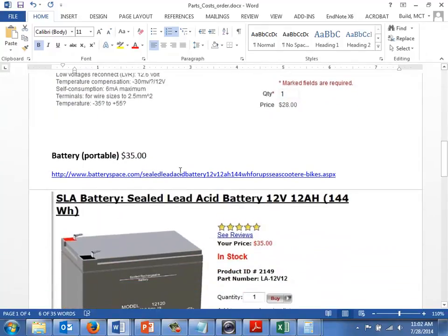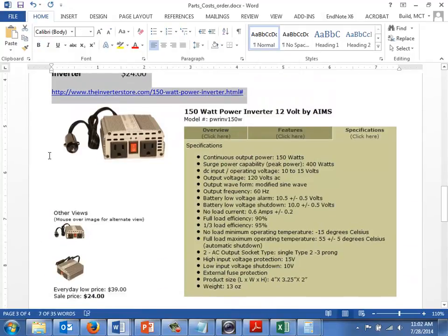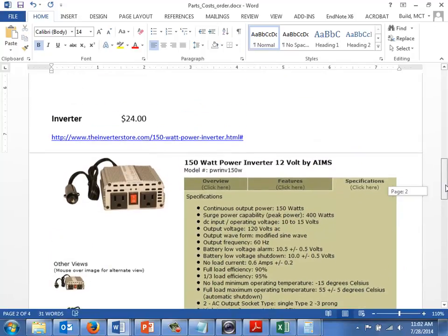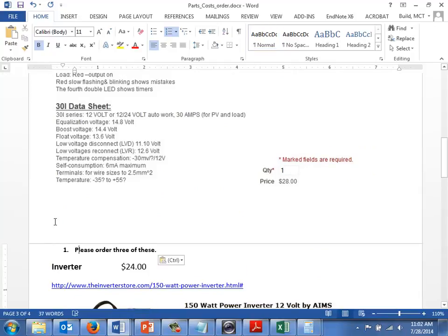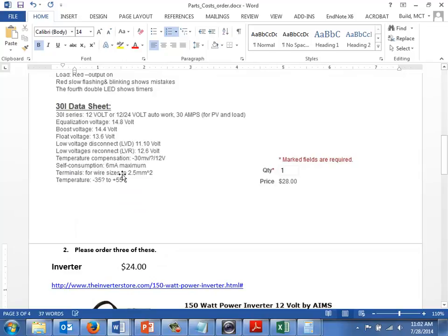Sweet. We'll kill the battery for now. We've got plenty of that. What was the rating on the battery? It's only like 30 amp hours. No, it's less.